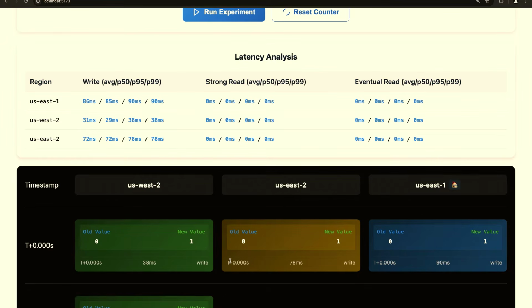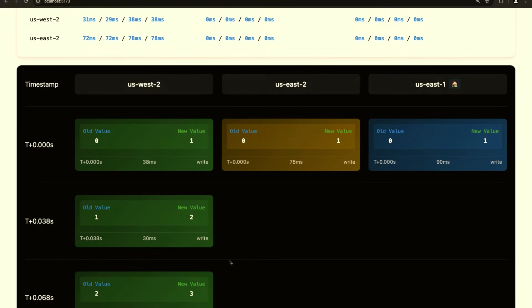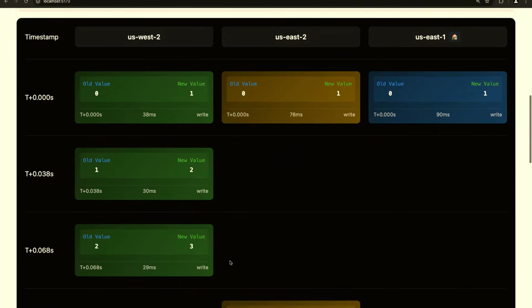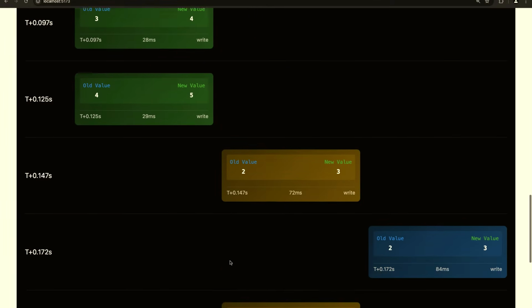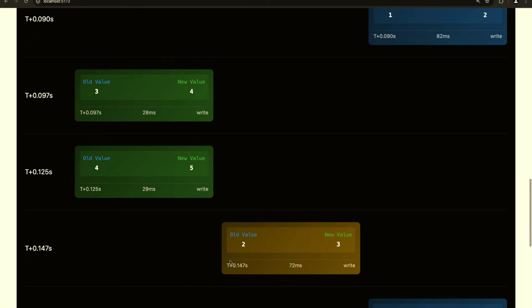It's not much, but what it gives you is a rough estimate of how quick it is to reach US West 2 from Vegas. Right? It's the closest available region. And you can see the write latencies for US West 2 is really, really low compared to the other 2 regions. And you can see that each one of the regions and replicas have operated independently, and while updating the values 5 times each, they keep updating the values from 3 to 4.